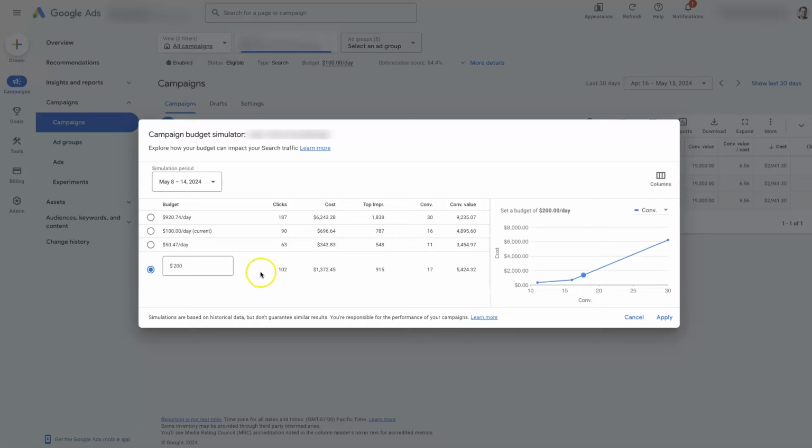You can get sort of an estimate on what might happen, and then maybe you just screenshot this, right? Take a screenshot so that you have it saved, and you can make the adjustment, see what actually happens, and see how close the simulation was. If you're finding that the simulation is not that accurate, then you may be better off just testing, increasing your budget here and there, and seeing exactly how it pans out over time.